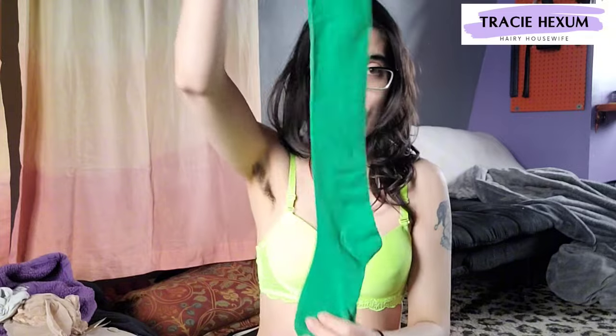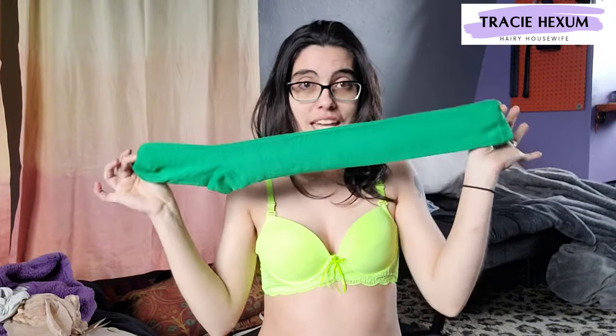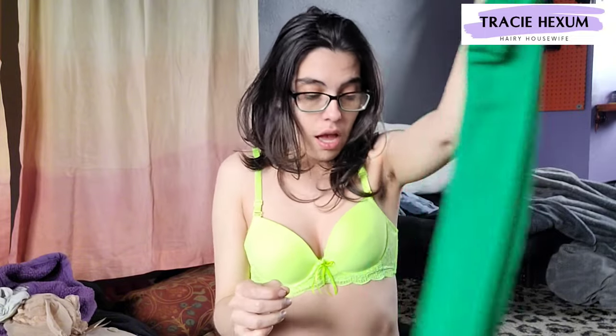But the exciting news is I happened to order two things with Hank's Temu order. So we're gonna try it on because they came in. They came in. So this is pretty easy. These were labeled as stockings, green stockings, but they actually came out more green sock-ish. So that's exciting. They are thicker. We'll give them a try on in a second just to see how thick they really are.